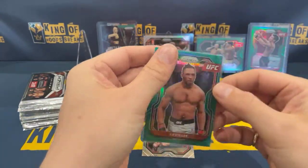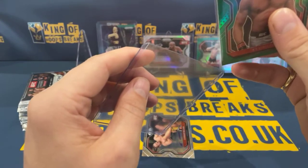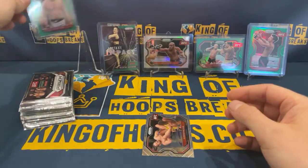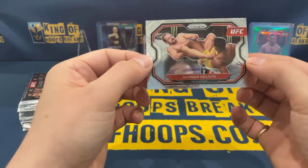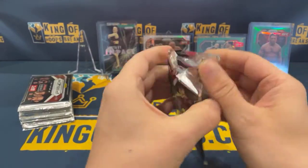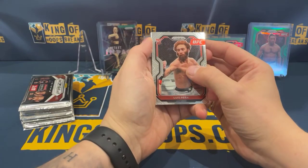That's for you, David. Slightly off-centered. Very off-centered. Nice looking card, though. And then we've got a Gunnar Nelson. That's for the welterweight division. Luis Pena, rookie, for the lightweight.